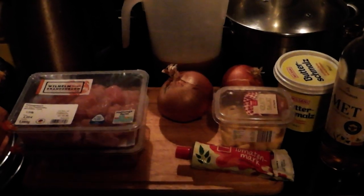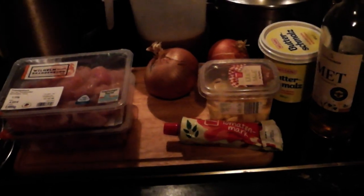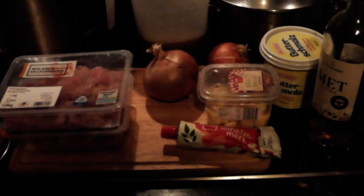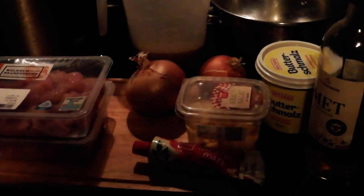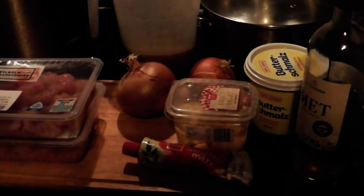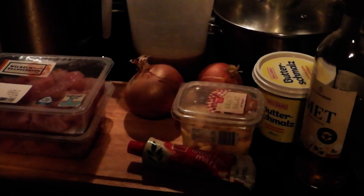As you can clearly see, this is not my usual painting setup, because, well, we are not painting today, we are cooking. So, I thought for the Christmas time, I will show you one of Germany's favorite Christmas dishes, Gulasch. So, what do we need for a good Gulasch? Well, obviously, we need meat. In this case here, we have Putengulasch.